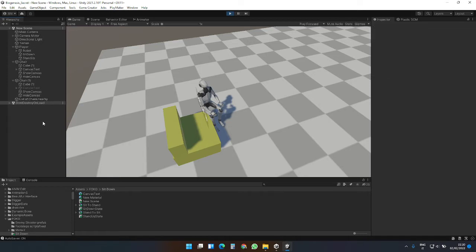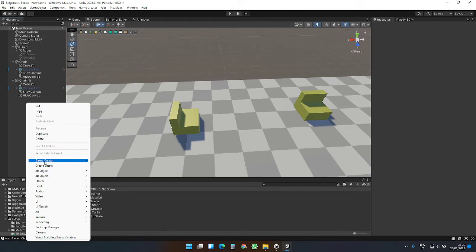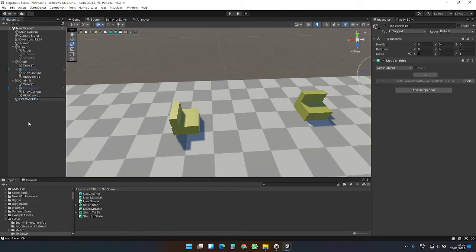I know why. Now it's gonna disappear, that thing. Okay. Game Creator variable list of chairs nearby.